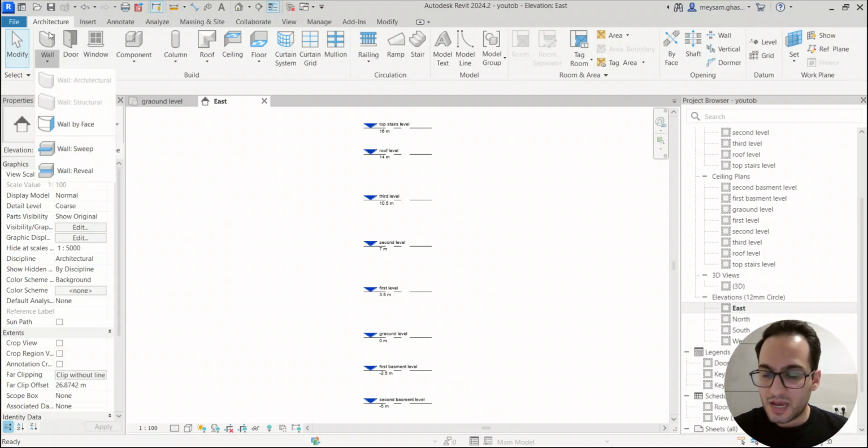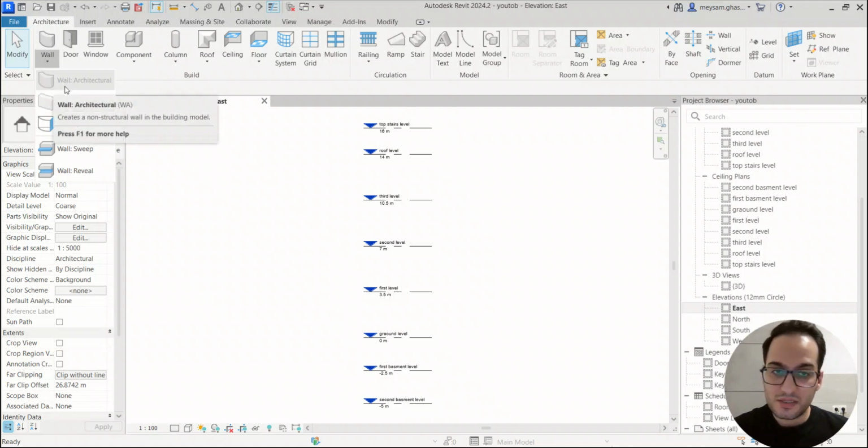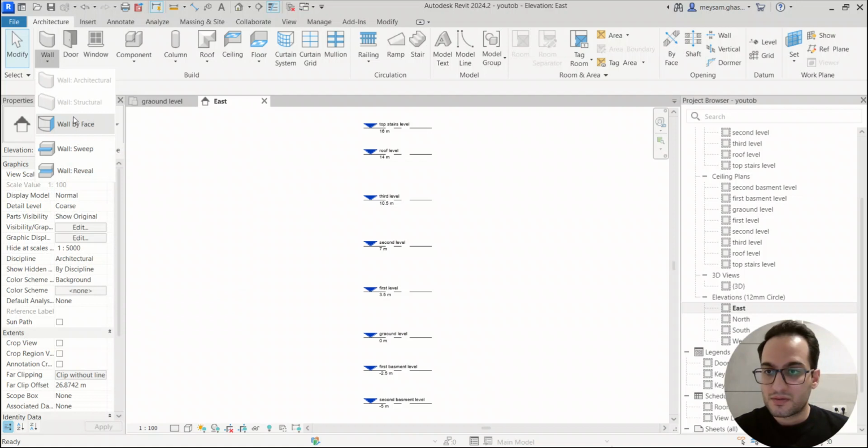In architectural tabs, you can find a wall tool. And in these kinds of views, there is no possibility to draw a wall. It is really important to go to the plan views and there you can design a wall.